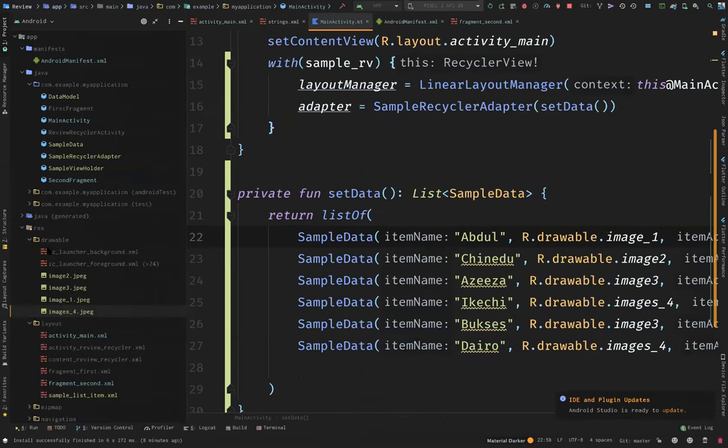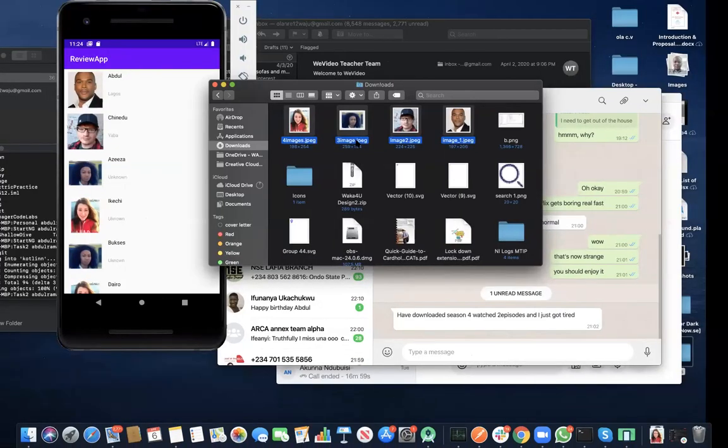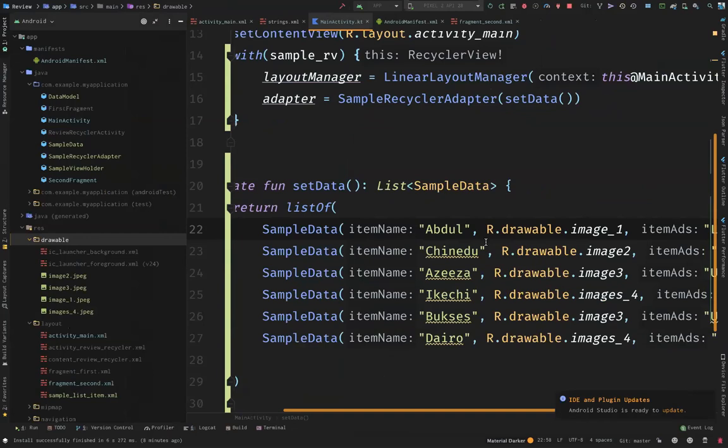So what we did is we picked our images from my downloads folder and placed them in drawable. These are the images 1, 2, 3, 4. After we place them here, you can now reference them by ID. And to reference an image, you call drawable because it's in the drawable directory.